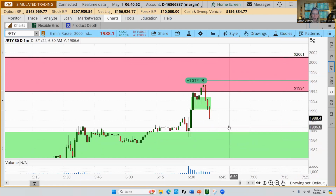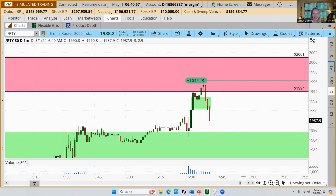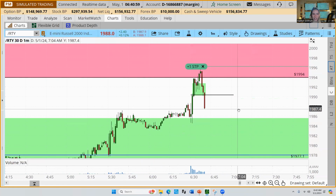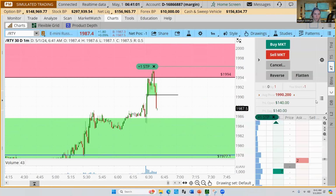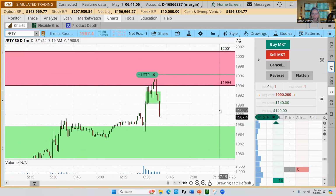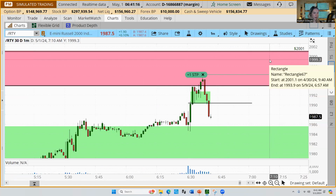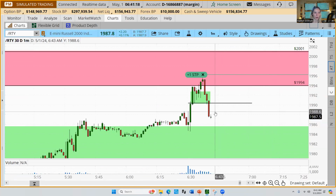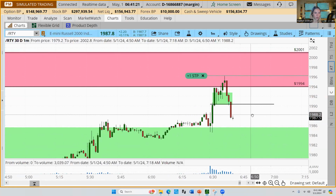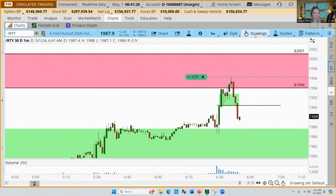Anyone take the Russell trade either as the breakout or as the zone entry? Nice job, Patrick. You've been doing awesome lately. There we go. Let's get that momentum. Anyone else in? Callie's in. Nice job, Callie. Yeah, crude oil might be a little tricky today. We'll go back to that one in a second just to see where it's at. But crude oil, I might be waiting for a little bit more information, time to pass. All right, great job, guys.